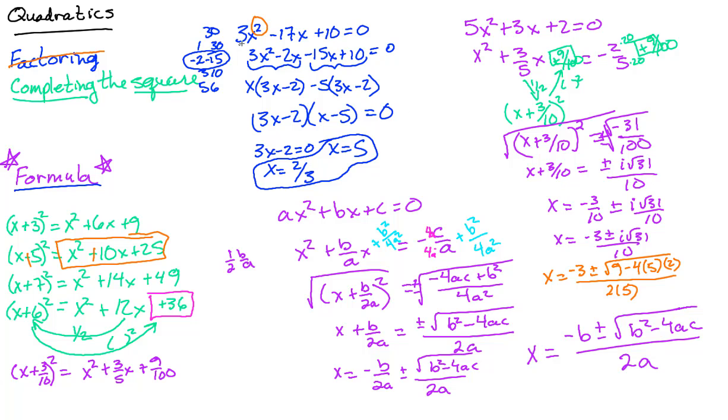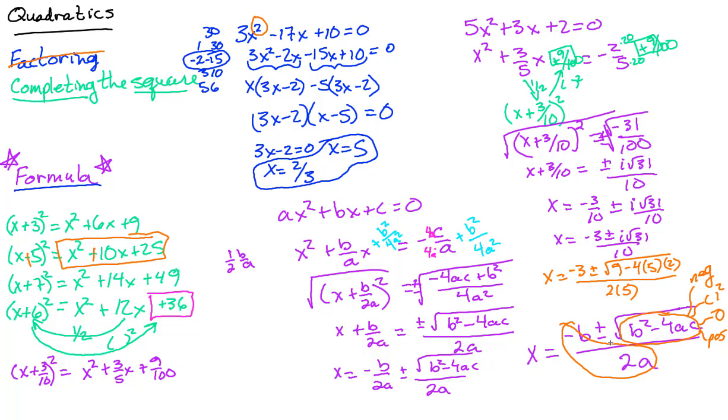It will even work for something that factors. The square root will come out to be nice. And yeah, if this number right here turns out to be negative, then you're going to have imaginary, complex answers. If it turns out to be a perfect square, then the square root will make it a rational number and you'll get fractions. If it turns out to be 0, then there's no plus or minus, and this guy will happen twice. And if it's positive but not a perfect square, you'll get two answers that are irrational, such as 3 plus or minus the square root of 7 or something like that.